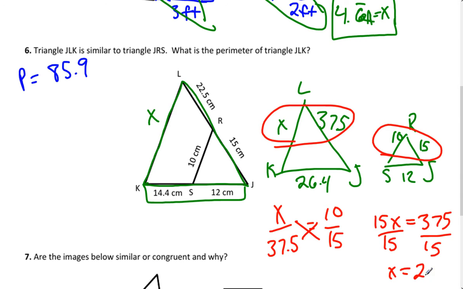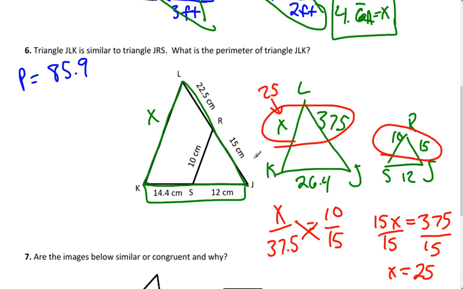Okay, so that's what I was saying. If there's a typo, it depends on how you set it up. If you got 25 for x using this proportion, good for you. You did it right. If you got 22 for x because you used the other proportion, good for you. You did it right. You probably would have never even known there were two answers to this problem unless you did it both ways.